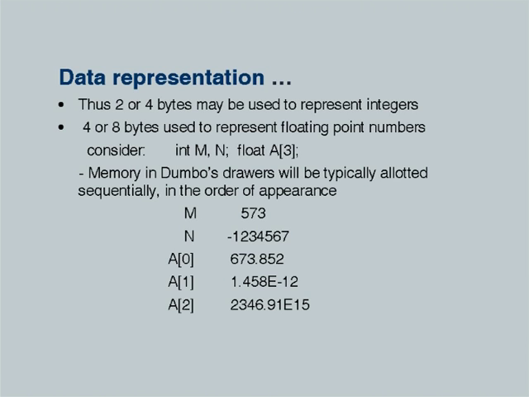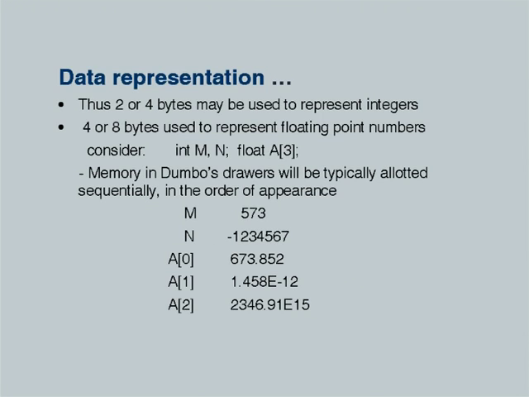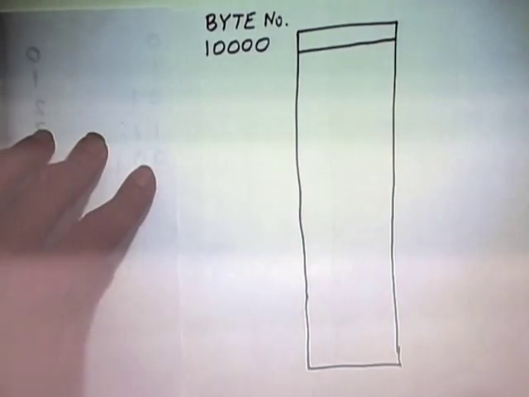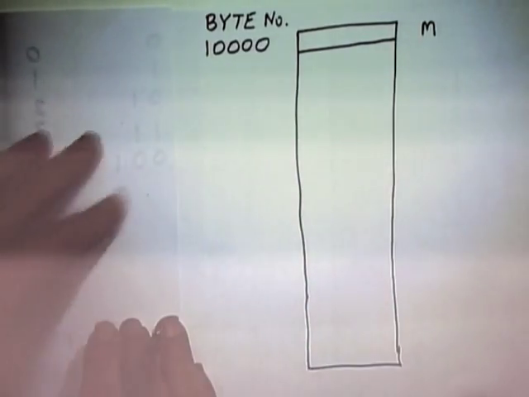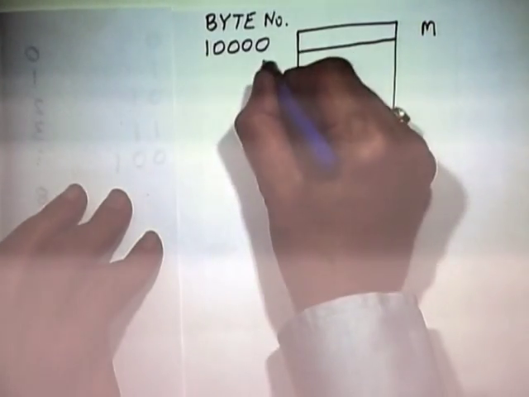In fact, when we say integer M, depending upon the implementation of the C++ compiler, the memory allocated will be either 2 bytes or 4 bytes. Similarly, depending upon the implementation, float will generally be 4 bytes. Assume that the computer representation that we are talking about for our C++ compiler uses 4 bytes for integers and 4 bytes for floating point. Now, as I said, I have here M, N, A0, A1, A2. Let us write down in terms of the memory map, in terms of bytes, how exactly this will look. Let us say this is byte 10,000 and this is where the value of M begins. As you know, M is defined as integer, that means it will require 4 bytes. So, the value of M will occupy 4 consecutive bytes.